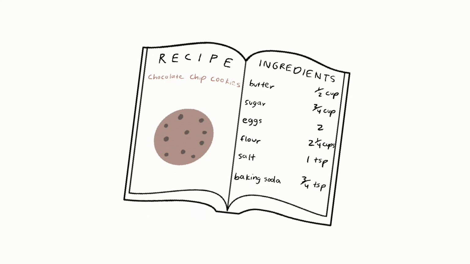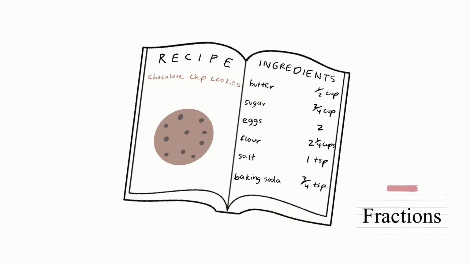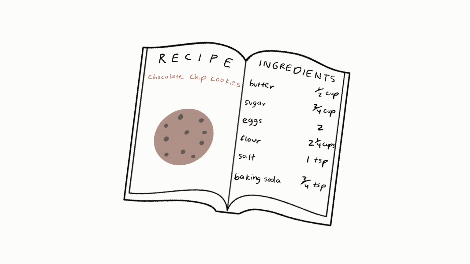You just bought some new ingredients to make chocolate chip cookies. You open up the recipe book to start baking. How is math used when you cook or bake? As you can see in this recipe book, the amounts are in fractions. You will need to learn how fractions work in order to put in the correct amount. Once you put in the correct amount, you will get delicious chocolate chip cookies.